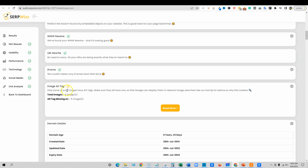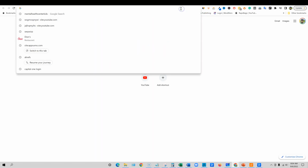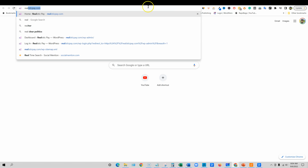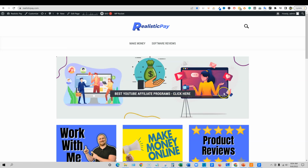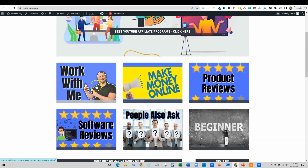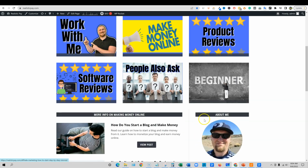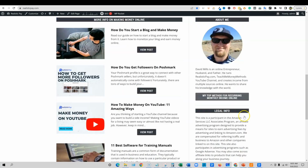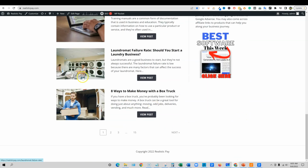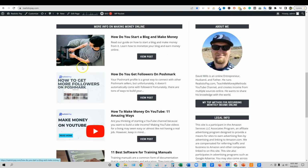Image alt tag. We're down into the worry section right here because there's 6 images and I think those are the 6 images on the site. Let me see over here. If we go to my home page, you can see it pulls up pretty fast, but that home right there was pretty sluggish. But I think it's 1, 2, 3, 4, 5, 6. It's these 6 images right here that may not have the alt tags on them. Or 1, 2, 3, 4, 5, 6.